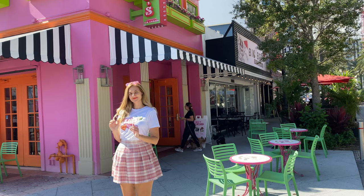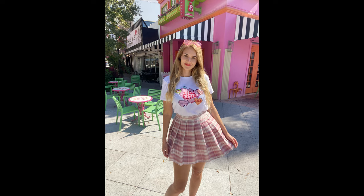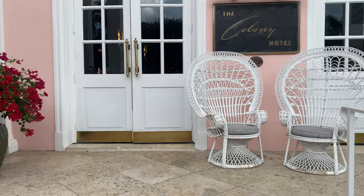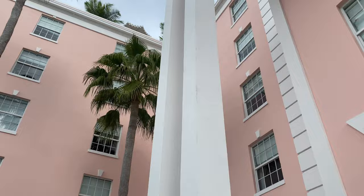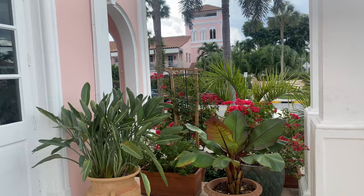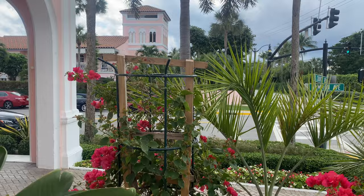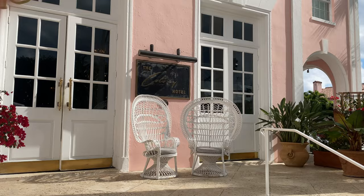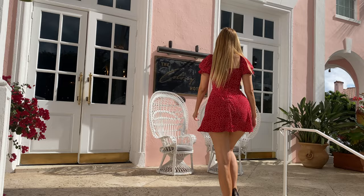This is also a good area to start your Instagram photo journey, because there are a lot of surrounding buildings that are nice and Instagrammable as well. To continue with our pink theme, let's go to the hotel that is also known as the Pink Paradise. Not only is this Palm Beach's pinkest hotel, Colony Hotel has its own exclusive shade of pink called Colony Pink. To quote the current owner, Sarah Wettenhoel: 'The exterior in Colony Pink is an exclusive color and we've worked on getting the exact right shade that will hopefully not fade with the sun and salt.'